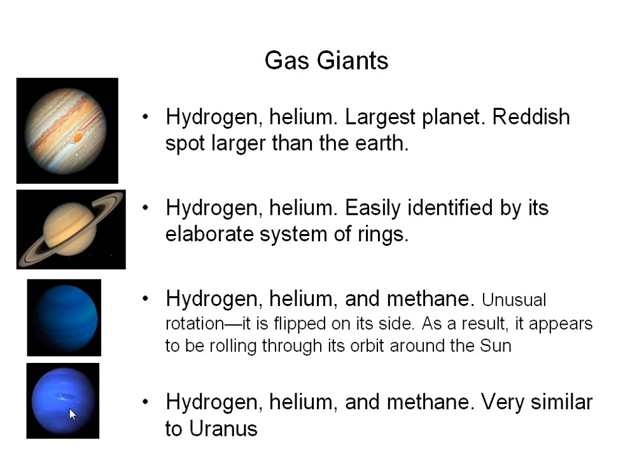Okay, so this is Neptune, right? You can use the same reason to explain the color of this one. Okay, it also has hydrogen, helium, and methane. Very similar to Uranus. So if you classify these four gas giants, then these two are one group, right? And these two are another group. Okay, so there are two groups of gas giants here.